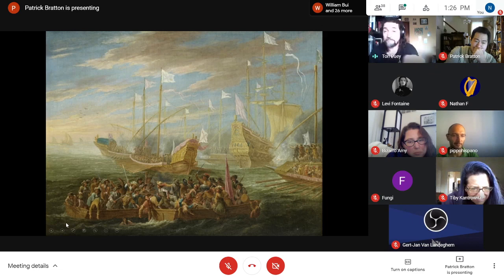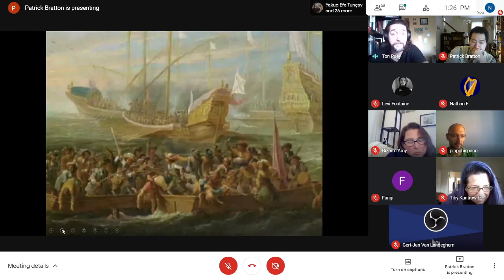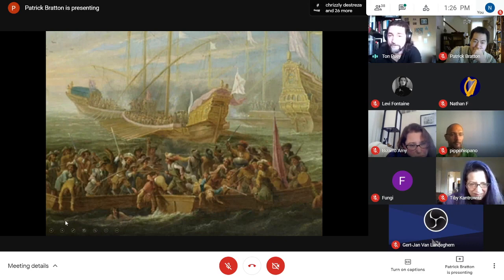Maybe I have a detail. Can you change the picture, please, Patrick? Yes. It's not very clear, but you can see on the left there is one guy fighting against the other guy. This is Spaniards against the Savoyan people.